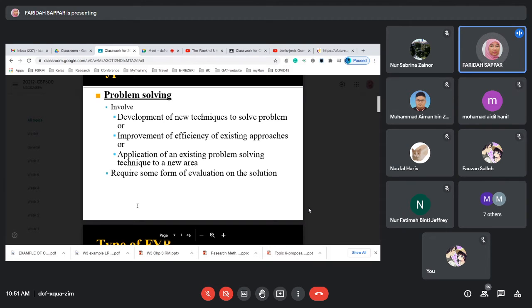We can use cash, we can use a credit card, we can use a PIN, but we integrate, we implement a new method of doing things to solve the existing problem, right? Basically it's the same. So problem statement, problem solving will require some form of evaluation of the solution. We have to assume that even if we don't fully solve that particular problem, it will improve. Even if it doesn't solve, it is supposed to be an improvement.